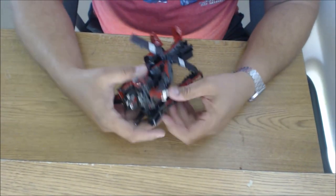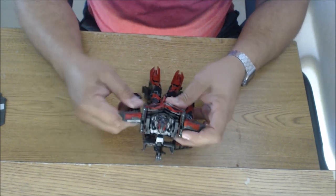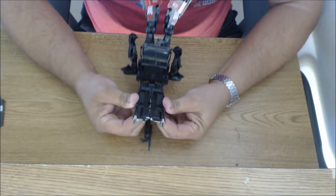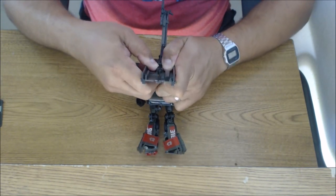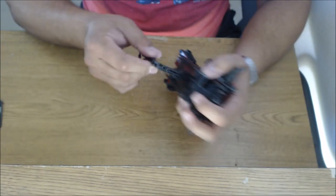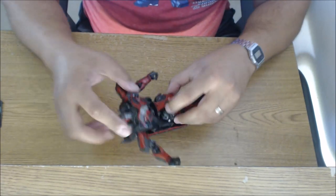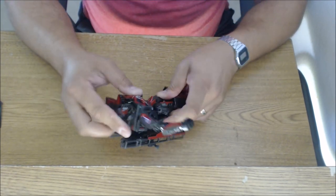Moment of truth — can I get through this transformation based on memory and reviews alone? Let's start with the back — we're just going to clip this shut. There's little teeth there but... man, that is tough. Very tough to pop in there. Wow, that was unpleasantly tough. This also goes down back. I wonder why — there's a peg hole there for that. That was unpleasantly tough. And right away, I'm seeing that even with the back pegged in, the waist keeps popping off.